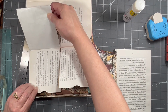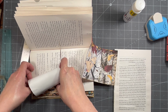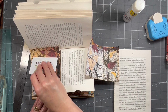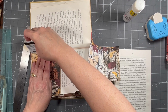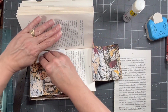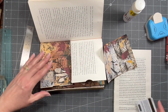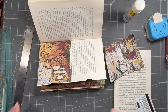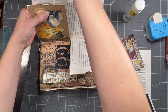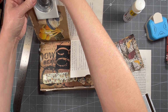Now it's too far. Okay, we're gonna go this direction instead. I'm trying to avoid that thumb notch as much as possible. I will tell you that some type of card, one of these bone folders, something when you're making these altered books is almost a must, because you want to make sure you get your stuff nice and flat down in there. It's something you really need to have. Put this away. I'm just gonna come back over and pop out that little bit. Probably should have waited till I covered this other side, but I didn't, so there you go.